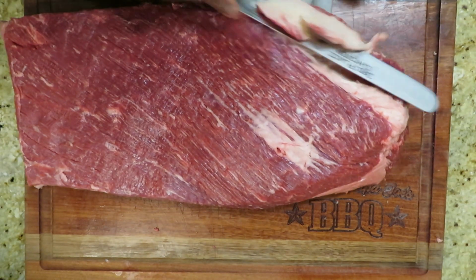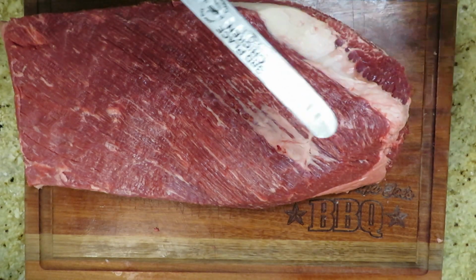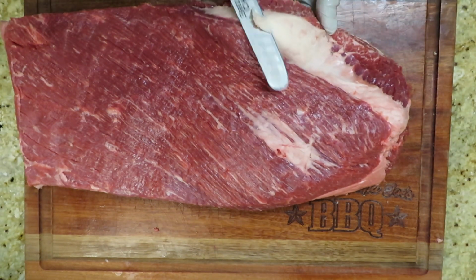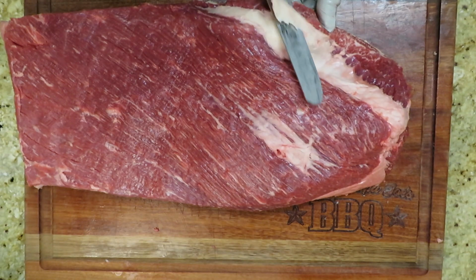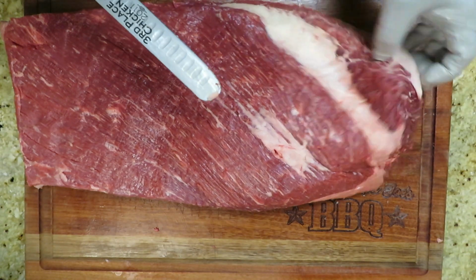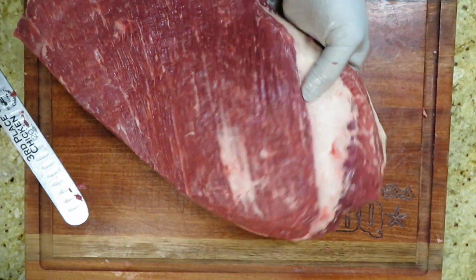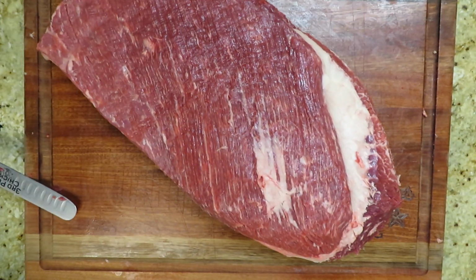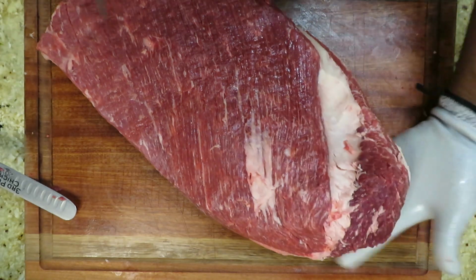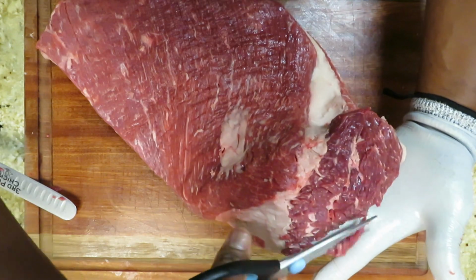Again, we're trying to maximize yield, rounding things off, simply because rounded edges will not crisp up and burn. Rounded edges create a smoother flow of smoke over this brisket. I'm gonna come back now with my kitchen shears and start rounding off, cleaning up any ragged edges that I might have.